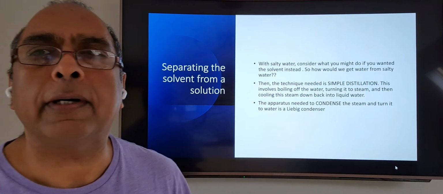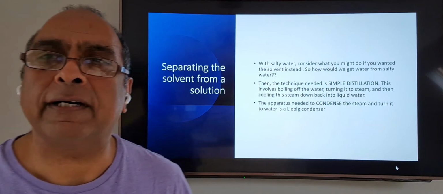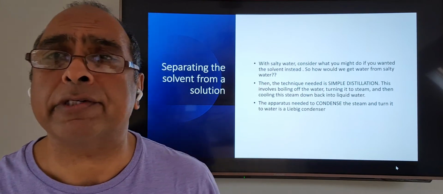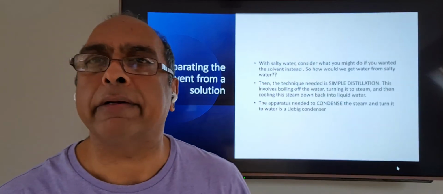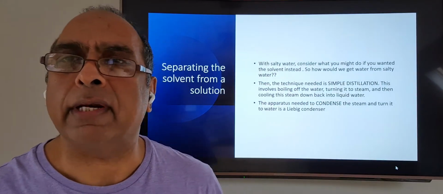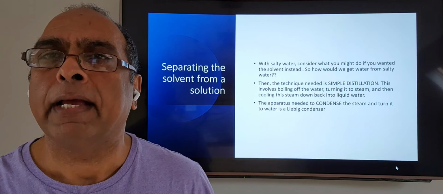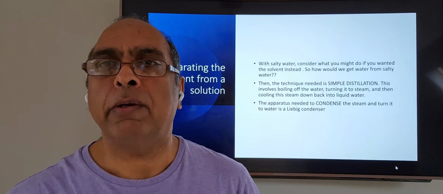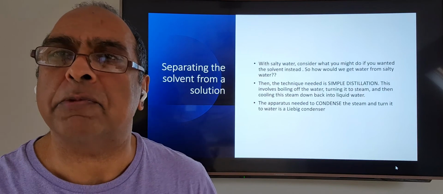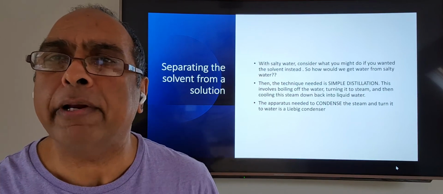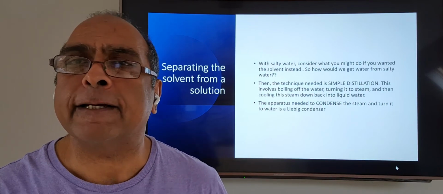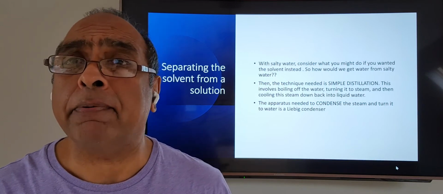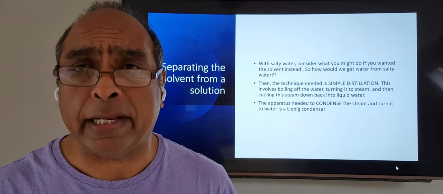How are we going to do it? Well, I'm going to introduce you to a piece of apparatus which hopefully you've come across in general science. It's called a Liebig condenser, or more generally in science, it's called a condenser. I think the older teachers like myself, we learned it was a Liebig condenser. It was Mr. Liebig that designed the apparatus and the Liebig condenser. But nowadays, when I look on exam papers, it's labelled condenser.